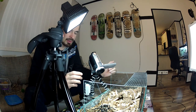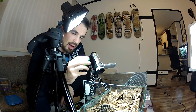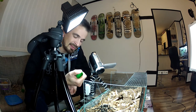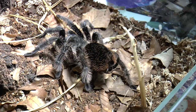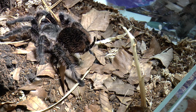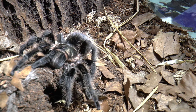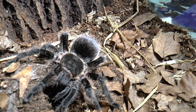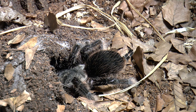Anyhow, she will now find her hide and this enclosure needs this ugly water dish. I hate to have a water dish. You need to have it, but they really suck. Put it inside when she finds her hide. Looks like she found it. She knows where this is going. Yep, that's okay, baby girl.